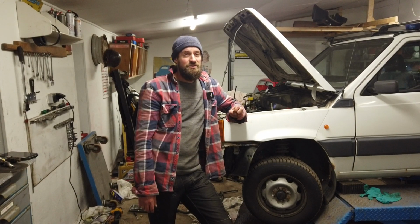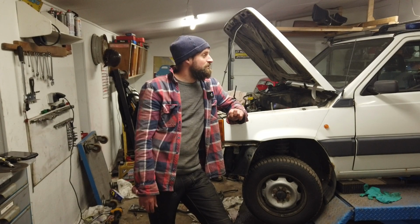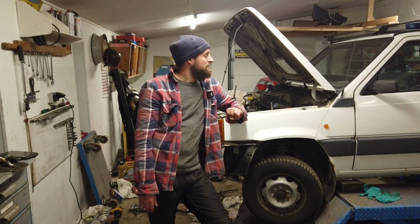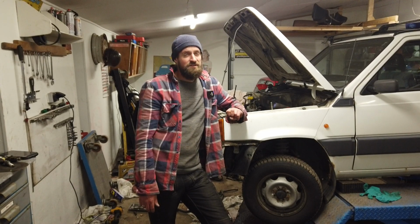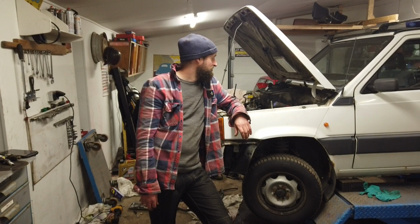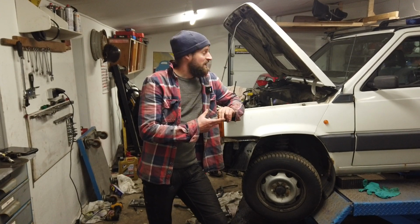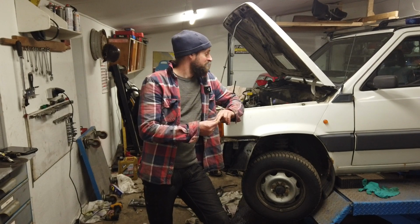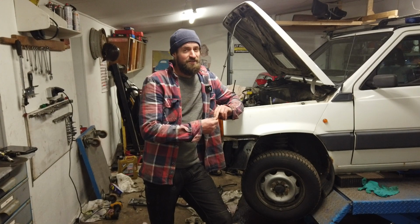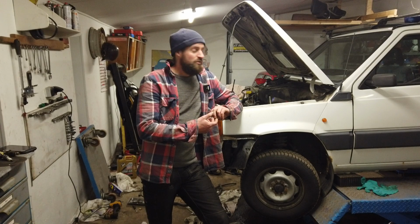I believe maybe the ECU could be an issue, because I have put in an ECU that is for the Cinquecento, but it is supposed to be the same, and the immobilizer is not active on it. So yeah, I really don't know what to do. But I have been trying so many things and done so much work to this car. I've been at it for 2 days now, so I think I'm going to stop for now, and hopefully some ideas will come with a little break. But I'm really puzzled about what's going on with this.